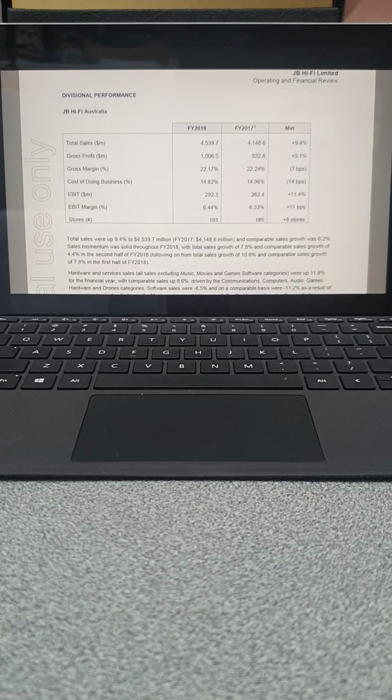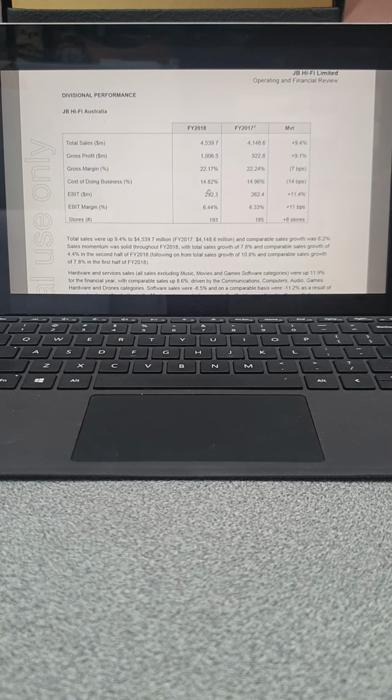So again, we have our total sales figure. In this case, they also give the gross profit. Remember, a gross profit figure only applies in either a manufacturing or a retail organization, one that has product. If it's only services, you will not be able to calculate that gross profit figure because there is no product involved. And then an EBIT line, in this case, they don't give the net profit after tax, and that's because the tax applies across the whole business. So it's not an applicable figure.